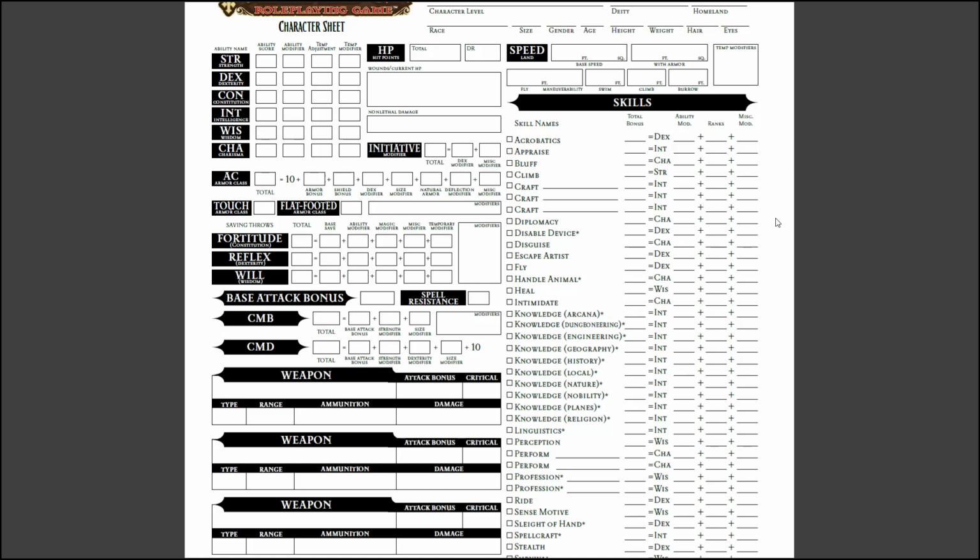I mean, it depends on the situation and how forgiving the GM is being. There are also initiative styles where you re-roll initiative all the way around every round.